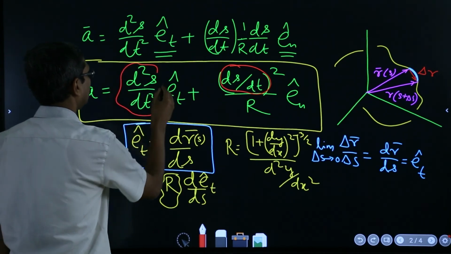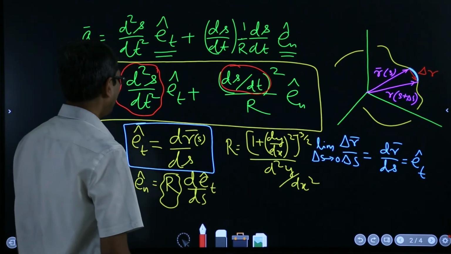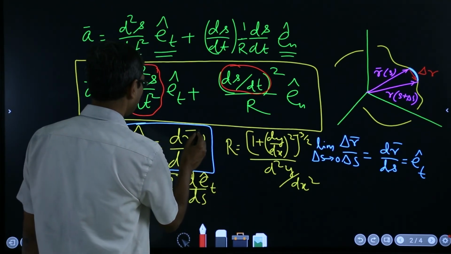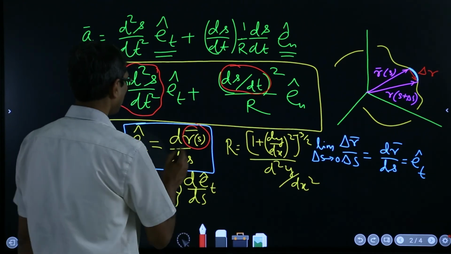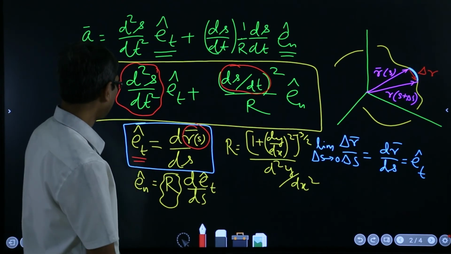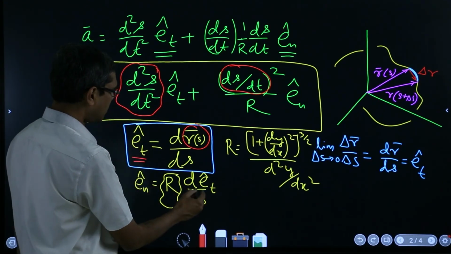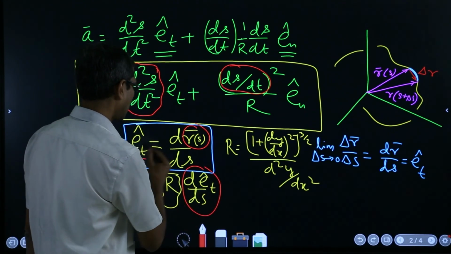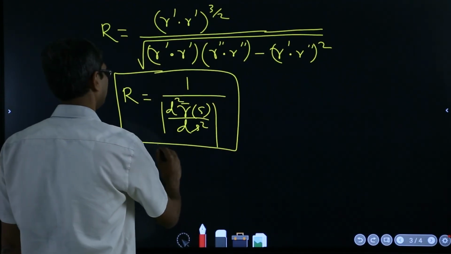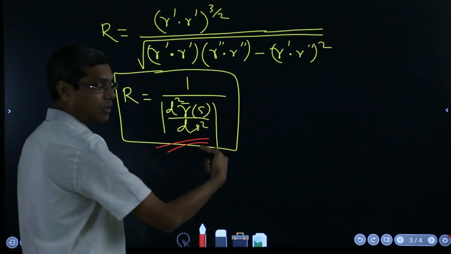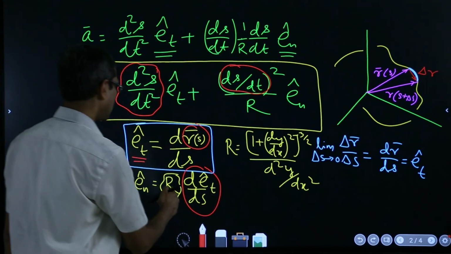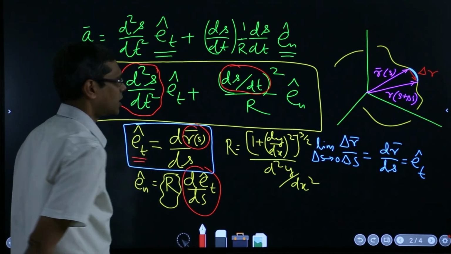this is differentiating the speedometer data, and then you have r as a function of s. This you have from the map in terms of path length. So differentiate it with respect to s, you will get it, and then you differentiate that again with s, you will get this term. Now to figure out R, you do this, that is dr, again you differentiate with s and take the mod, you get R, and substitute here, you get En, and all the terms are known.